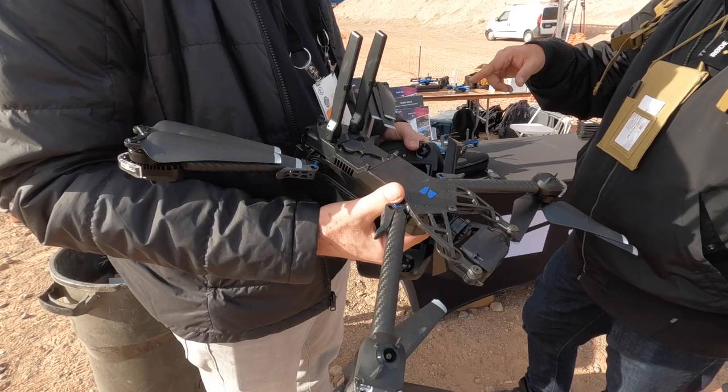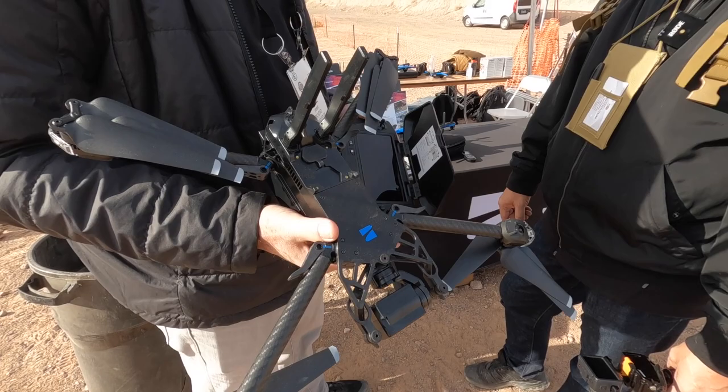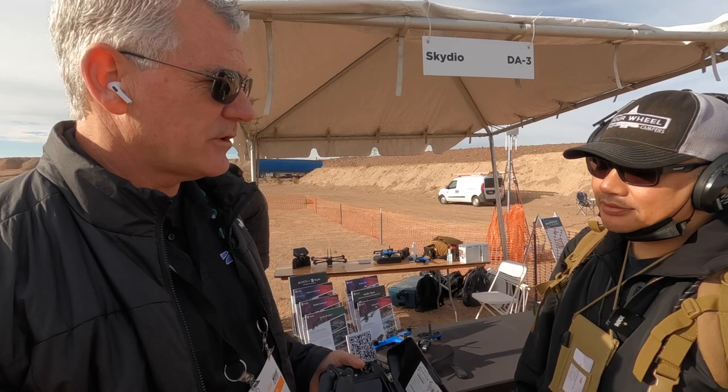This one has software capability to do that. It just depends on your software features. Think of it like a smartphone. Yeah. You can just upload skill sets like applications on the drone. So some of these drones won't have that capability, others will, just depending on the individual's use cases.